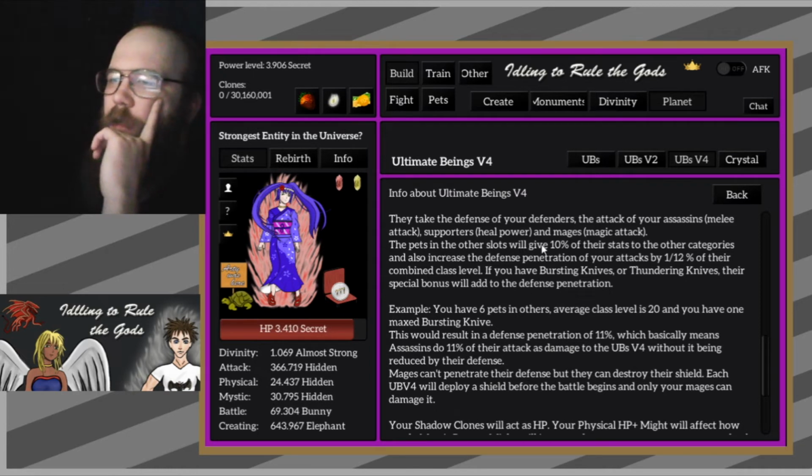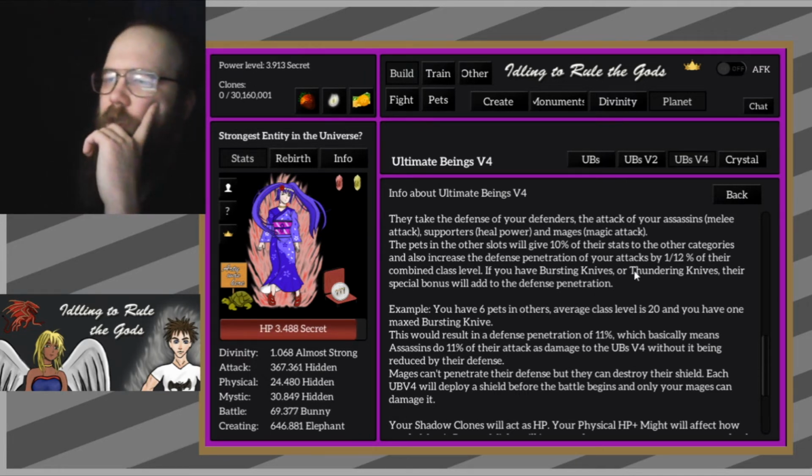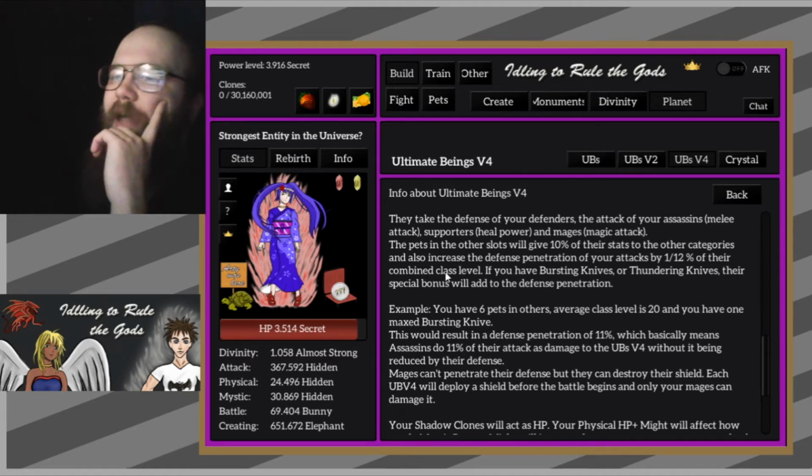Pets in the other slots will give 10% of their stats to the other categories, and this will increase the defense penetration of your attacks by 1 divided by 12% of the combined class level, not regular level. Class level. Oh, that's interesting. So every 12 class levels is 1% off of their defense.